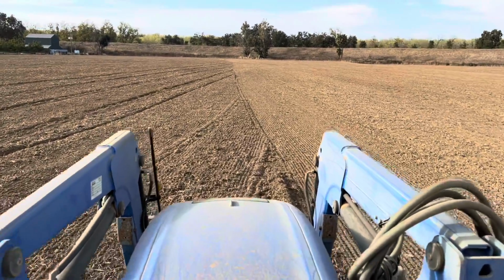I'm going to be running this on a slight angle as compared to what I did with the disc on the last pass, because that fills in those dead furrows a lot better, and I guess there's not a whole lot else to say about it. Let's get to work.